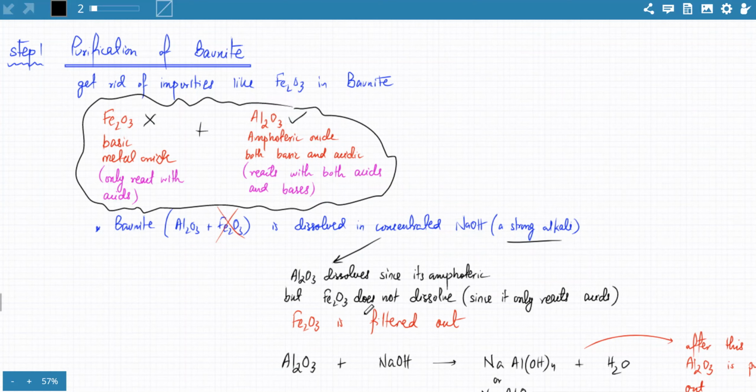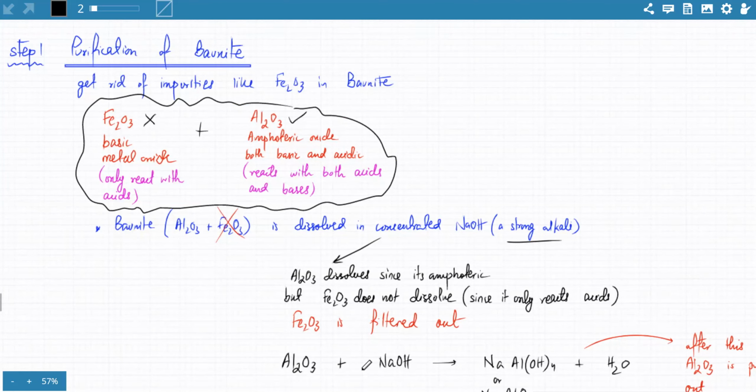Is this clear? So isn't aluminium oxide also basic? No, it's amphoteric, so it's basic and acidic at the same time. I mean, it's going to behave as both. So only aluminium oxide, right? Yes, aluminium oxide. In the sheet that I gave you, it has the names of three things which are amphoteric: lead oxide, zinc oxide, and aluminium oxide. So aluminium oxide is an exception to metal oxides being basic, right? It's an exception.